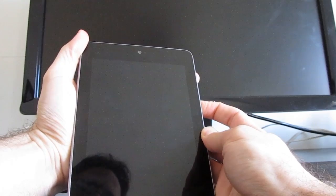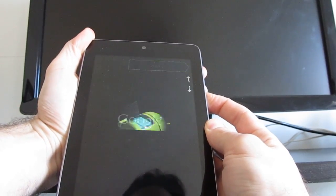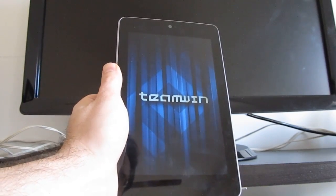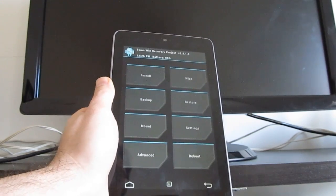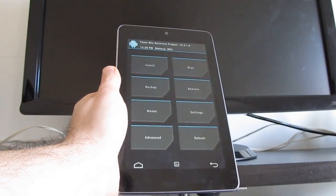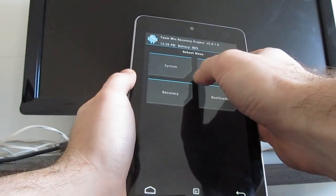Let's see if we can get back into custom recovery mode. And if this works, we should be able to restore Android. It works. So it looks like you should be able to go ahead and create a backup of your Android device and restore from it using TWRP, ClockworkMod, or anything else — if you just follow these steps instead of the official steps provided by Canonical. So there you go — a quick look at how to install Ubuntu 12.10 Touch on a Nexus 7 tablet, and a very brief look at the performance since we weren't able to get internet working. Hopefully that's my fault and nothing to do with the software itself.